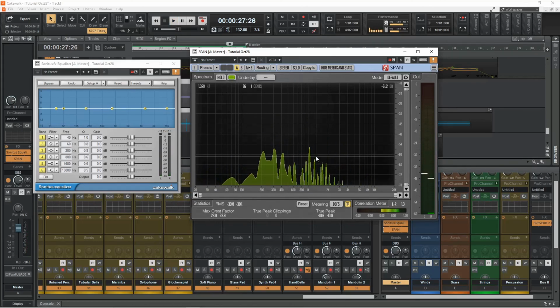So anytime I am orchestrating with samples, I tend to get slight buildups in the middle part of the frequency range. If you have to make extreme adjustments, chances are you probably need to fix something in your orchestration. But for minor adjustments, it's okay to deal with them at the master level. I'm going to lower about 3-4 decibels at about 1,000 hertz. That's where I was noticing a slight buildup.